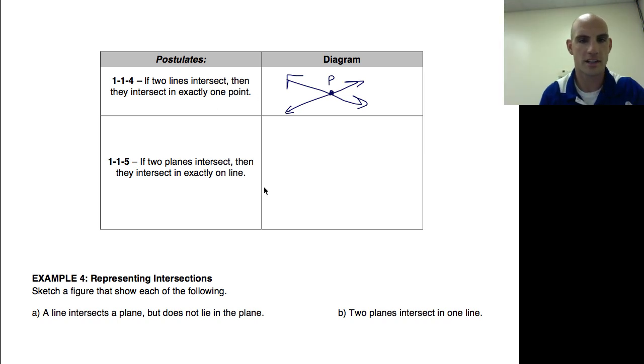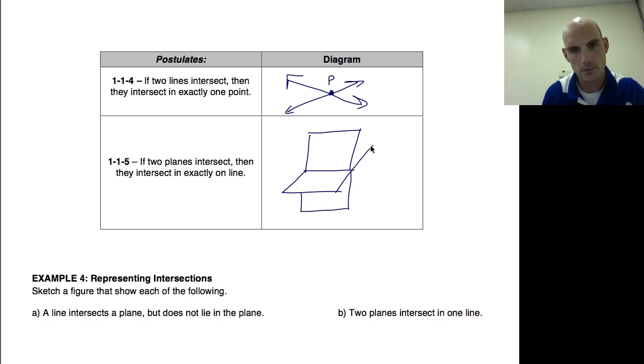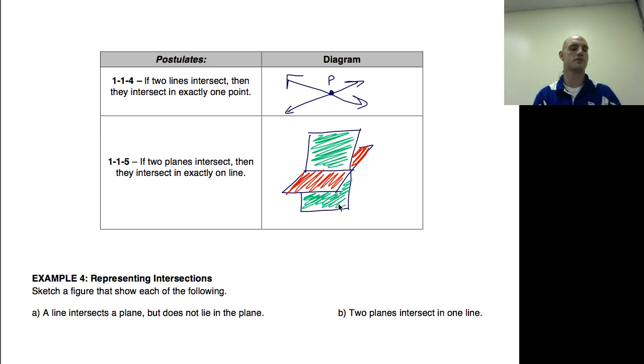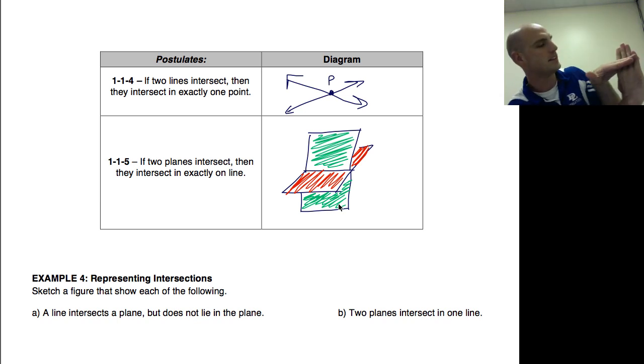If two planes intersect, then they intersect at exactly 1 line. Well, it really looks like this. And we're going to have to look at this more in class, but notice. If this is a plane that's kind of sideways, they kind of cut into each other, right? And this up and down plane is really looking like this, and they're intersecting. You have to kind of think of it as a 3D model. So they cut through one another, kind of like this, right?